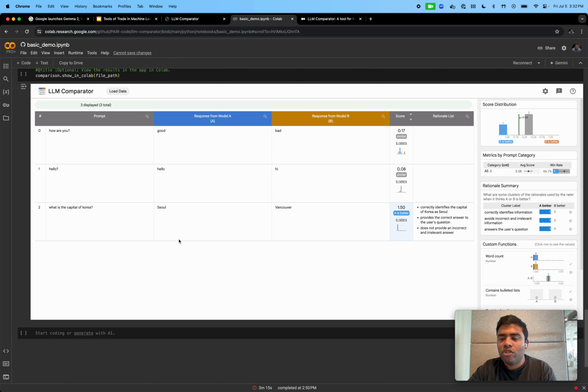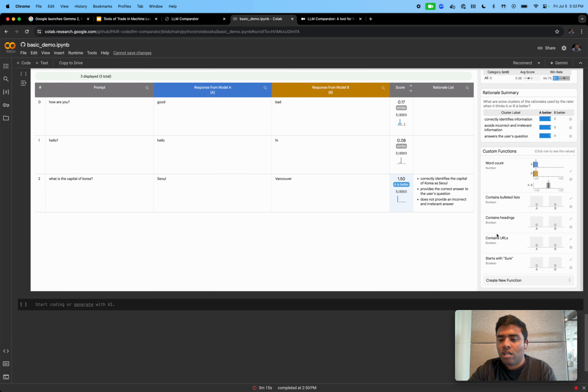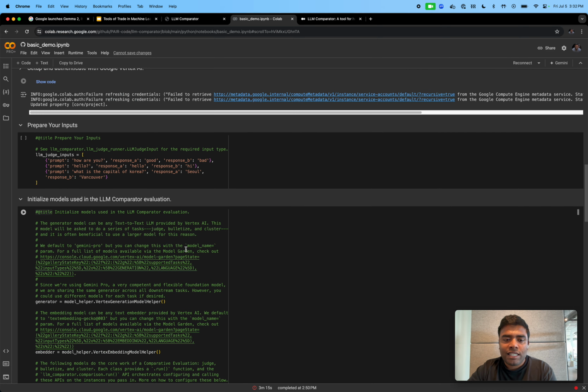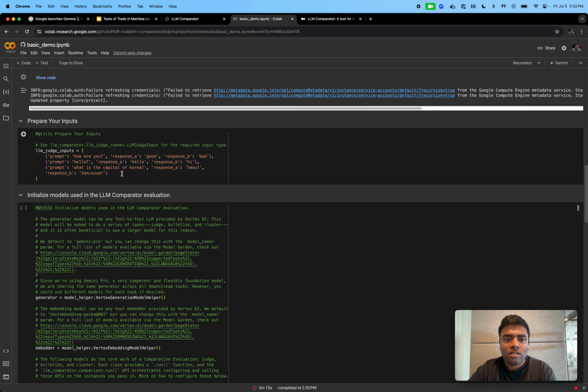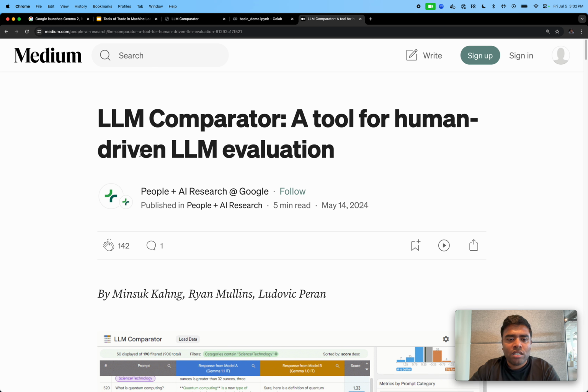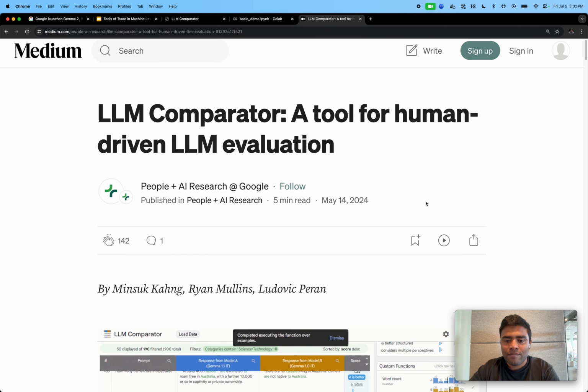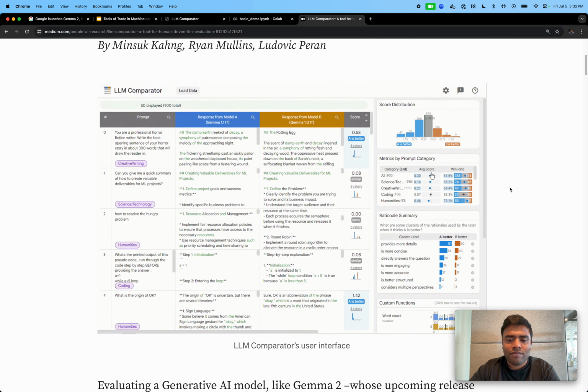And you can very quickly visually go through this response, go through this whole evaluation, and get the final responses out here. You can run this on larger data sets, give it a try, tell me how it goes. And if you have more thoughts, or if you want to do a deeper reading around this, the people in the AI research team at Google essentially wrote this blog post the day that it got released. I think it was during I/O time when it was released, or just a week before that. I think this is I/O time, yeah.